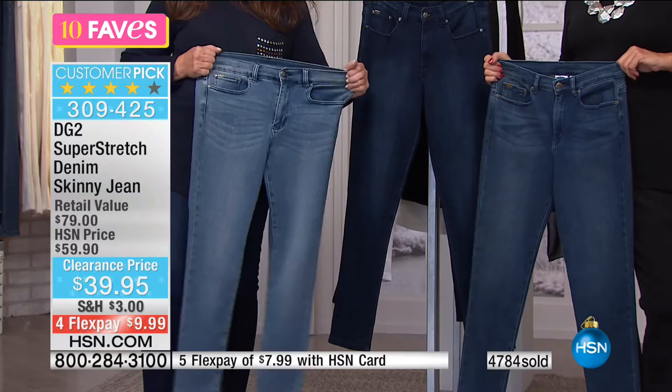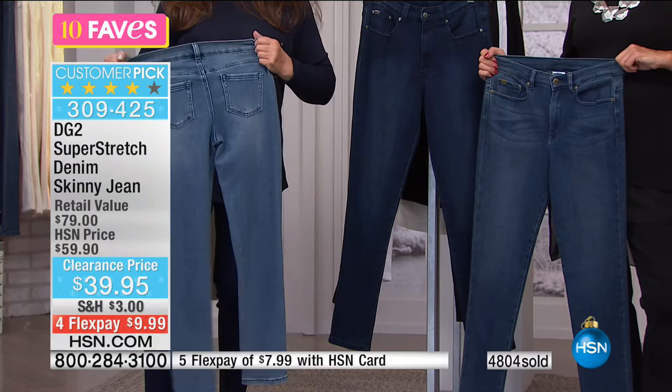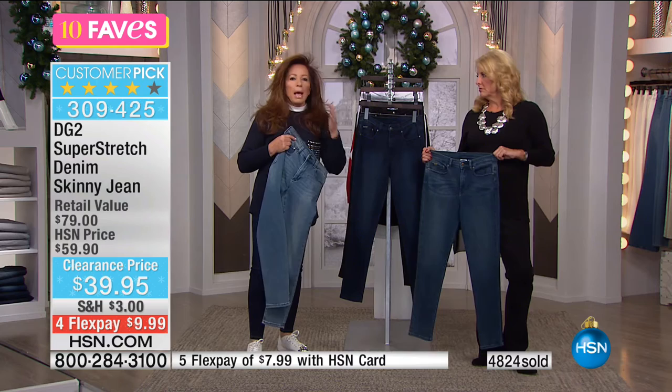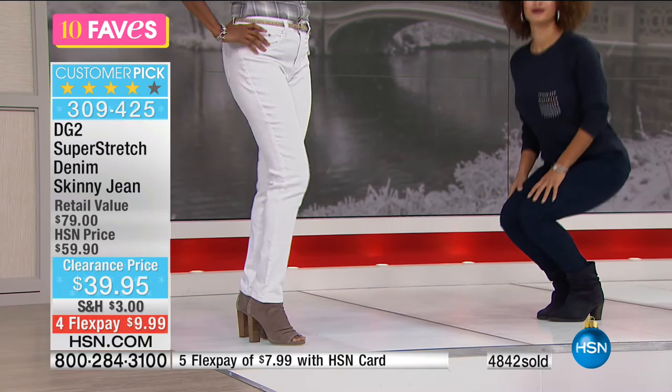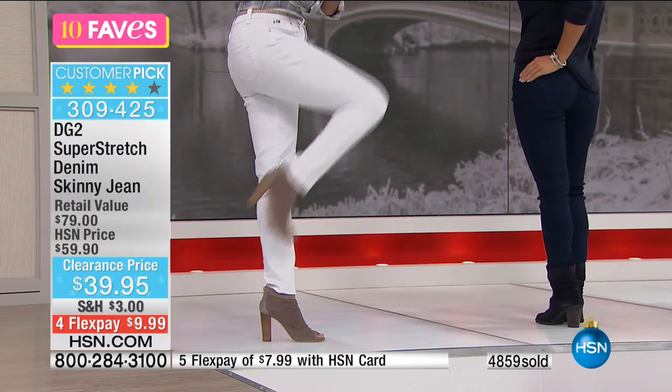And if you are looking for something that is lean, but not going to be plastered to your body, something that is going to give you that lifestyle of being able to eat, stretch, move, do a lot in a day. Boy, I do. I mean, days in Manhattan, for me, especially now that I live on Central Park, can be anything from going into the highest end store in the world to shop, get my hair done, coming back home, and literally going straight into Central Park, doing a speed walk around the park in something that is as viable as Super Stretch. Let's find out what Ray in Iowa does with her DG2s.